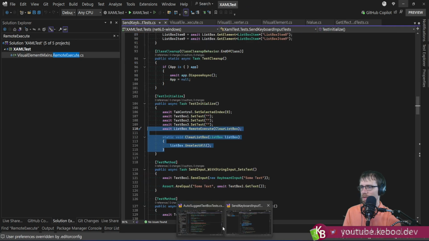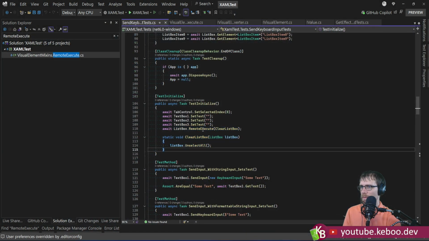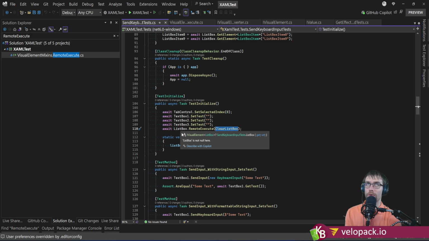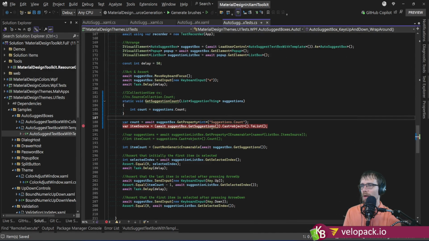So remote execute is a kind of a wacky situation where you can remotely execute a method and the other, so this method will execute in the context of the other process, so the WPF process. But you can declare the method in your test project.